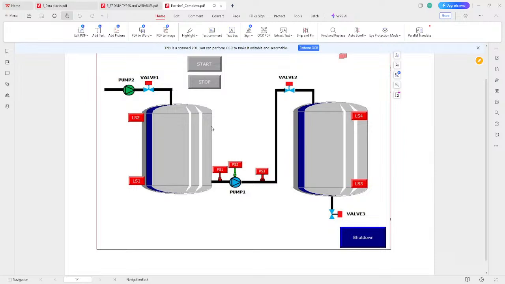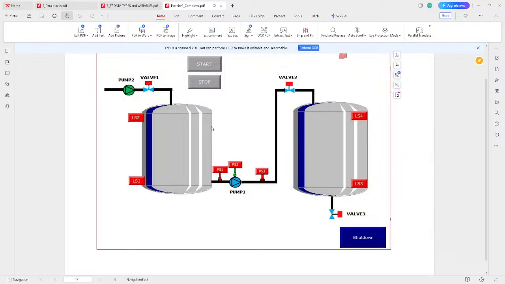For the pump control block, we are going to be inputting what we call a dry run sensor. I don't have it here, so I think I added it to the next program. I will look for the program.